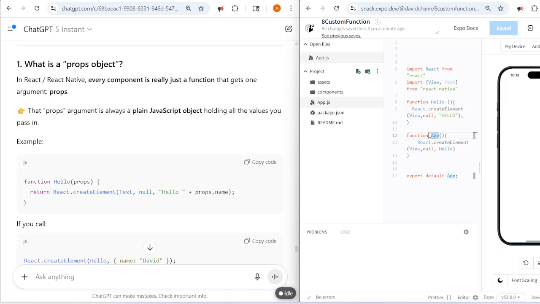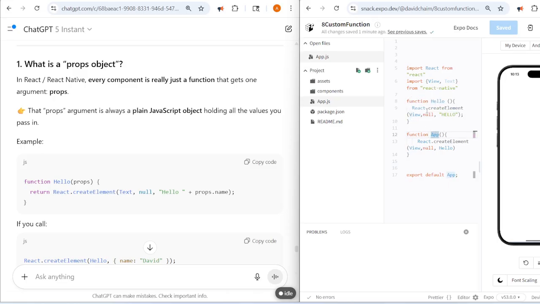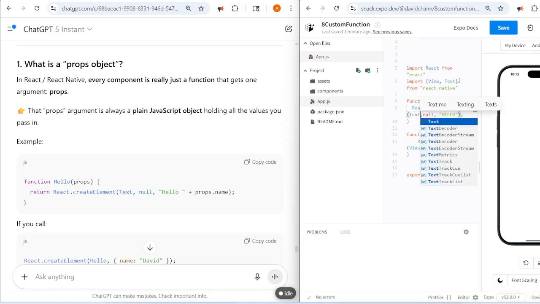So we have this thing, React View. Okay, so maybe this has to be a Text component.